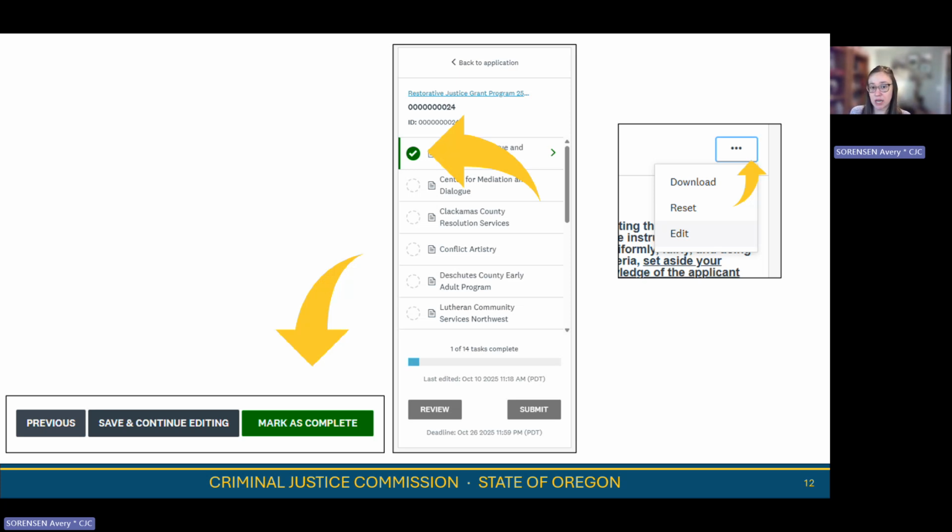But if you want to go in and edit it, once you have marked it as complete, you are totally able to do so. You will just go to the upper right-hand corner of that page, click on the three dots, and select Edit. You could also download this page, and this would then give you not only all of the questions, but all of your responses. And then you are also able to reset it, but that totally resets the page. So only do that if you want to start over.